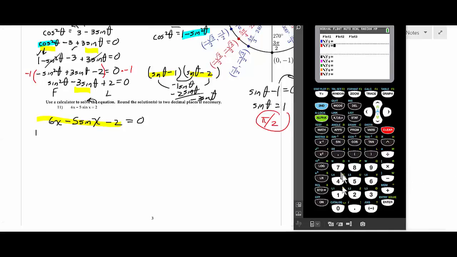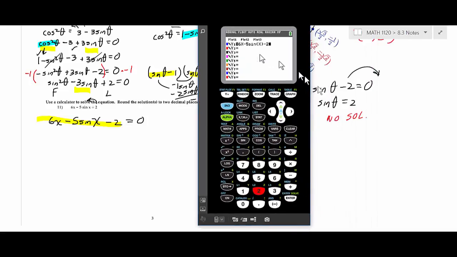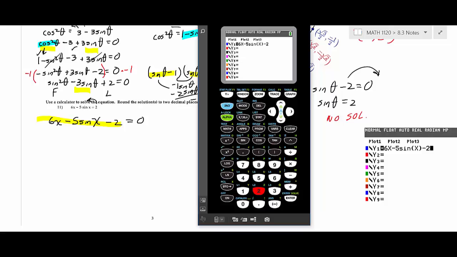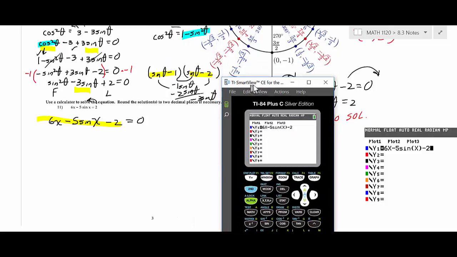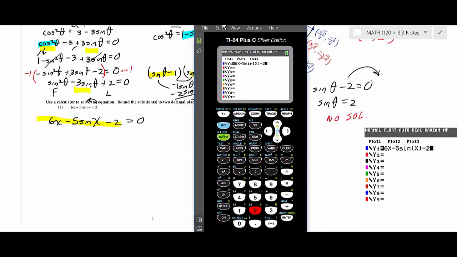Okay, so when I put that in, I'm going to put in y1. I'll put in 6x. Then I'll put in minus 5 sine x. There's no telling what kind of graph we got here. And then we'll have minus 2 like that. Okay, so I want to get that set up kind of like that. And then I'm going to look at my graphing calculator, and I'm going to see on the interval. You're supposed to do this from 0 to 2 pi. I think I forgot to write that on there. So you want to write a note. You're going to solve on the interval 0 to 2 pi.